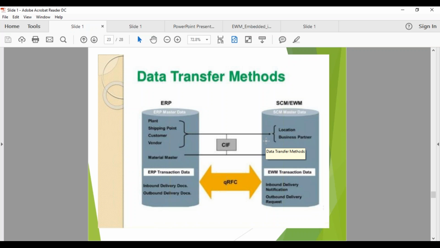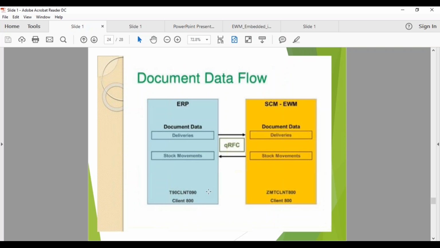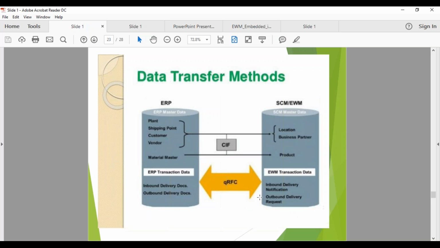So when you have middleware, there are two logical systems working. Here you can see that part. When we come to the integration, we'll very clearly discuss the logical system. Treat this as one logical system, and there is one logical system at the QRFC level also, and at the CIF level also. So the data moves in between two logical systems as created, and then the basis team involvement will be there, with basis related configurations at the QRFC level.